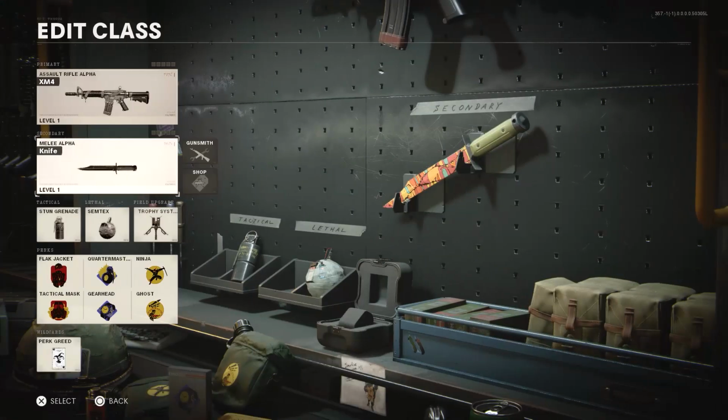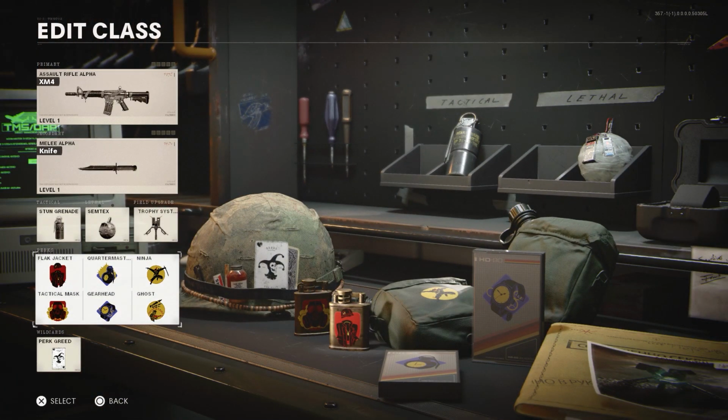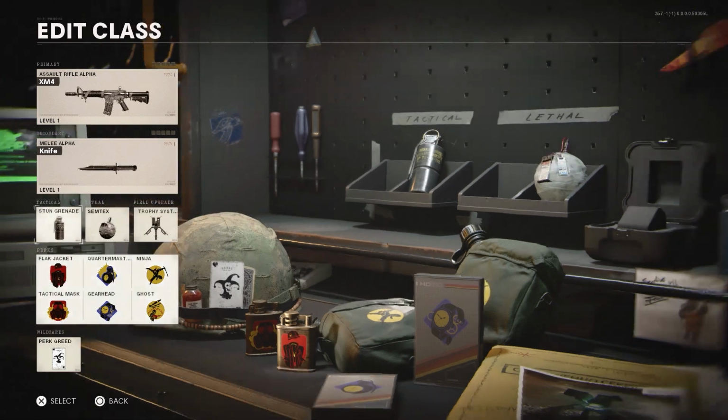Now, next tip is let's just talk through the class setup that I recommend really quickly, because you've got a couple of options here. You're always going to want to be running Ninja and Ghost to stay as hidden as possible, stay silent. When you're caught in the middle of nowhere with a knife, you can't really do much against 6 M16s staring back at you. I personally run Quartermaster to recharge my grenades. Don't often live long enough to see that happen, but that's beside the point. It is always nice to have them recharged to get yourself out of any sticky situations.